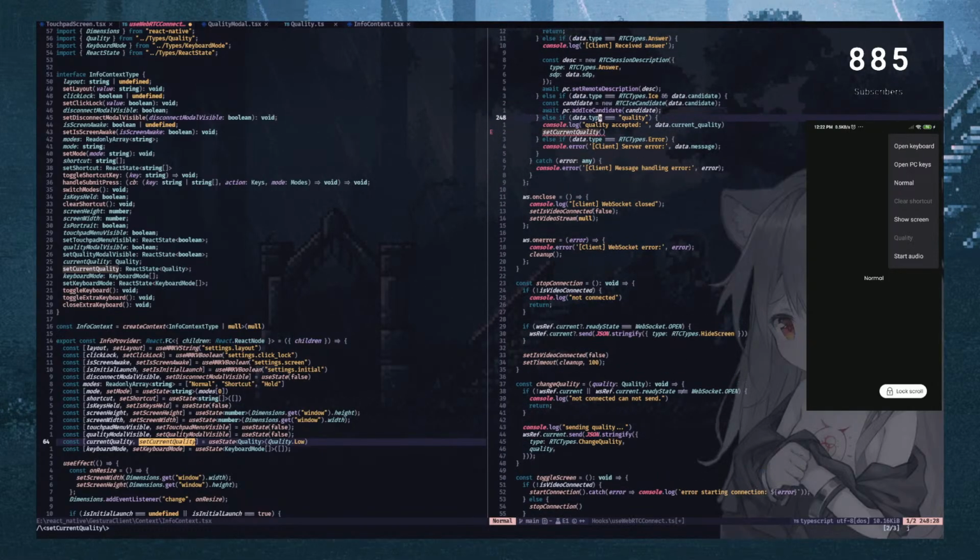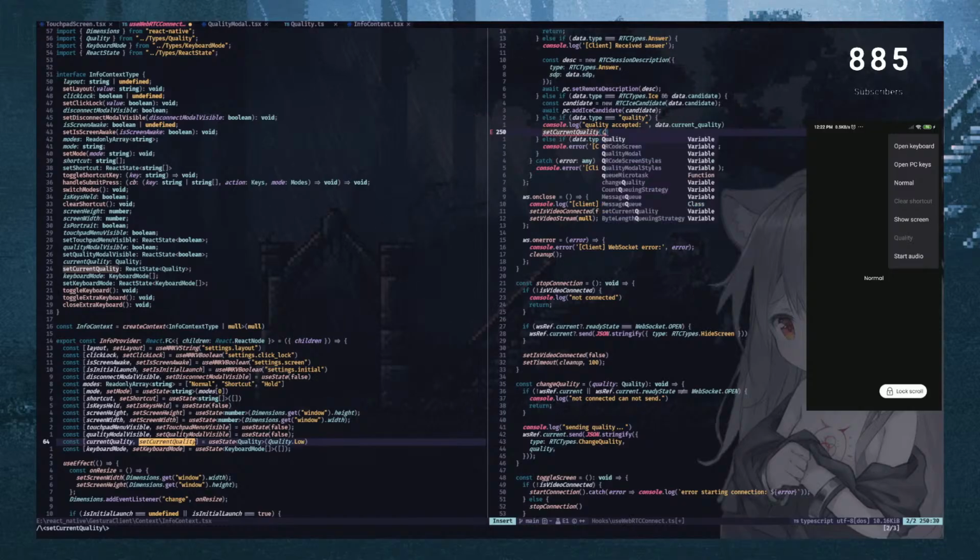Can I do it with enums in here, like for example quality? Quality is an enum, right?